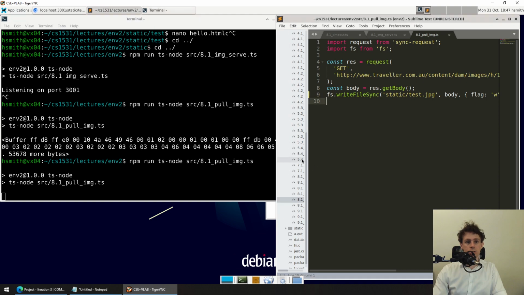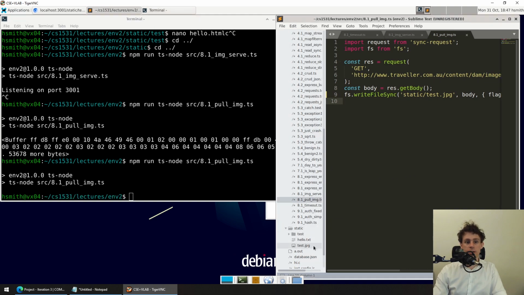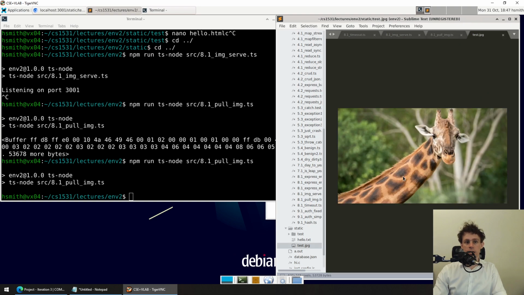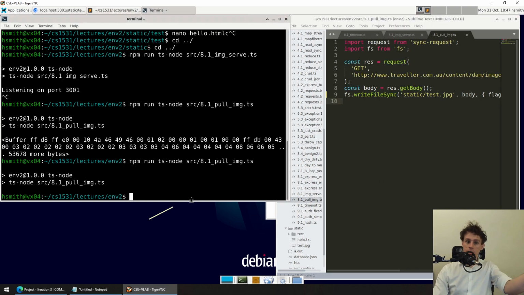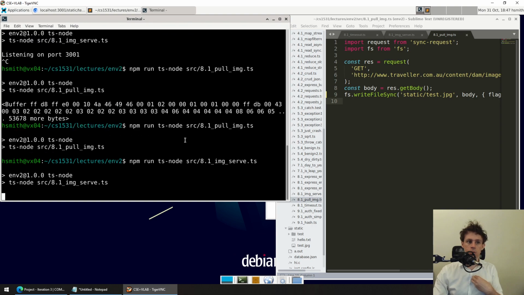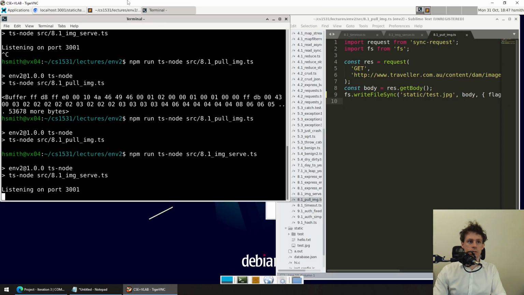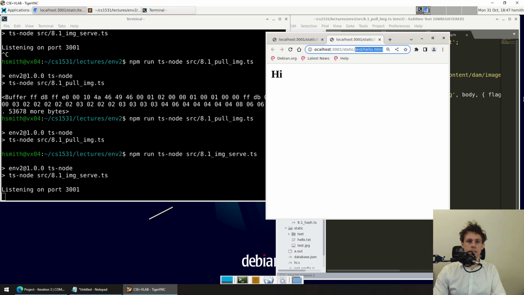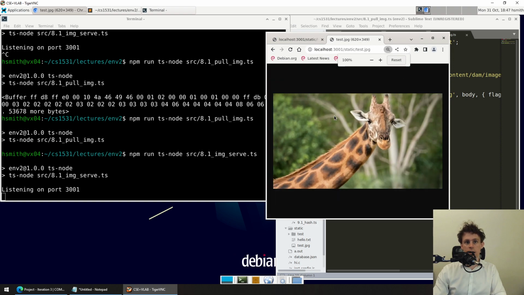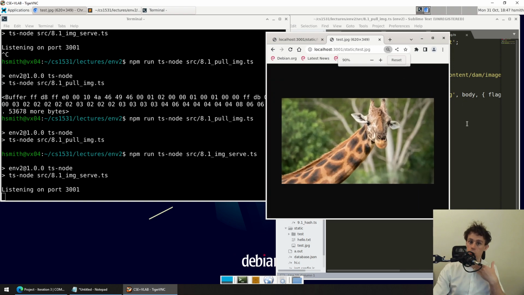And this is really interesting because what this means, if I look at my static folder here, you'll see that I just saved test.jpg, which is that giraffe. So now someone's given me that URL, and if I'm running the server like we saw in the last example, that means that if someone now goes and accesses static/test.jpg, they'll actually get the giraffe. And this is no longer from the internet. This is stored on my server, and I'm now sending it from that server.